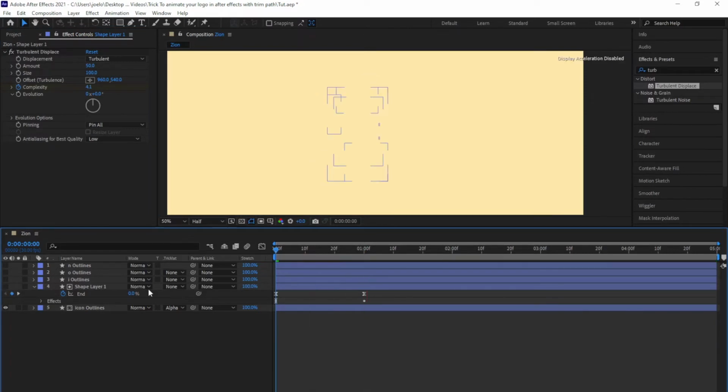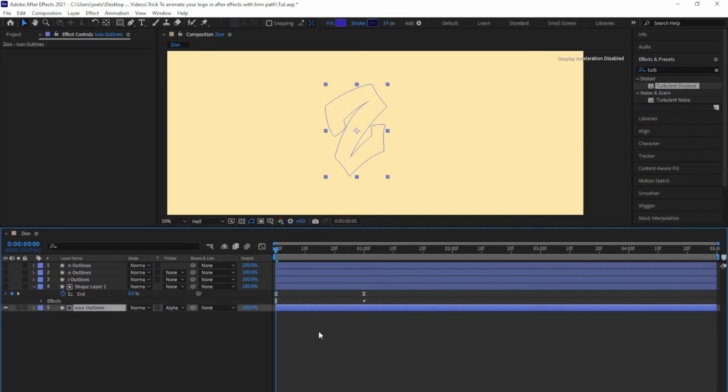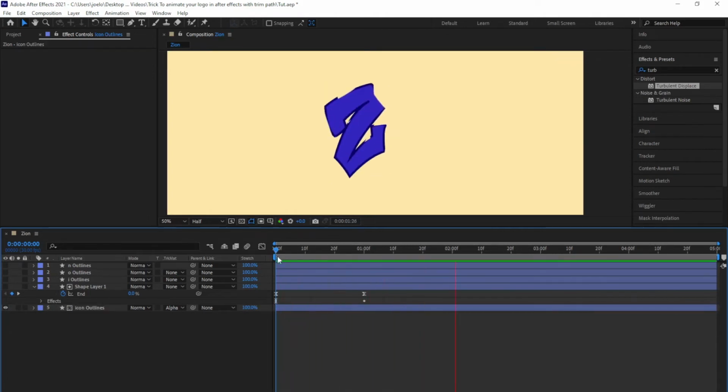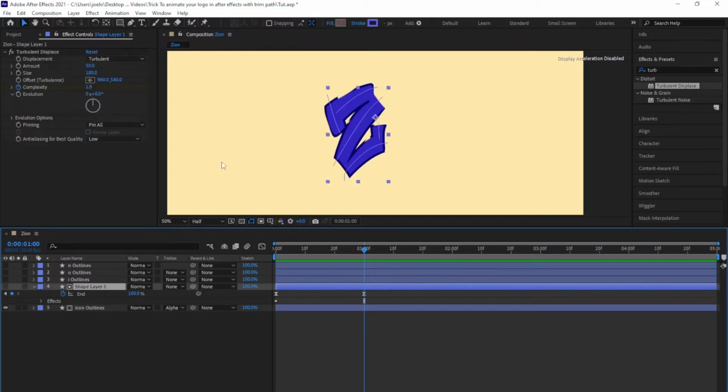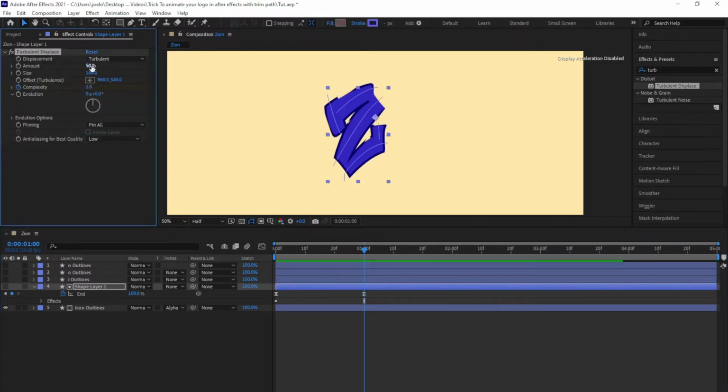So if I unhide this and just make the layer below visible, you see it now appears with some kind of effect. But at the end of this effect, you see that it has some kind of weird shape. It's not really in a uniform shape. So what you can do is click on this layer, and then you change the amount, let's say, you bring it down to 0.